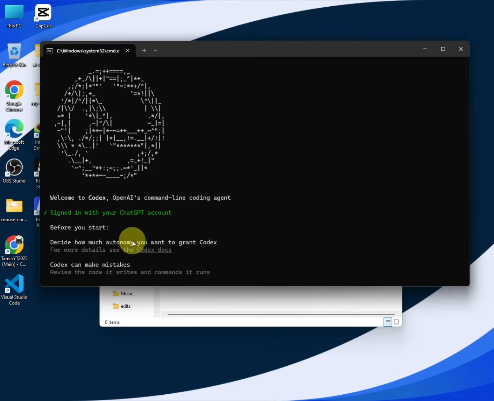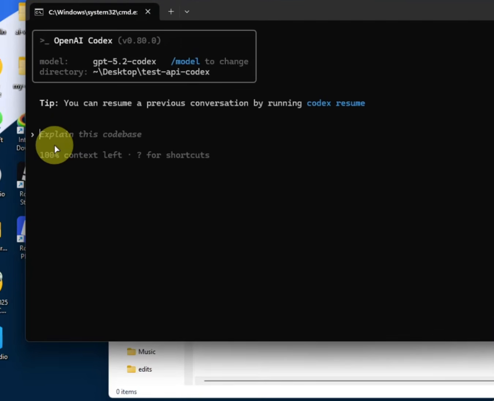Now here you can see it's done. Now I'll say here to create something. Yes, I want to say here, create an index.html file. I want to make a portfolio website.